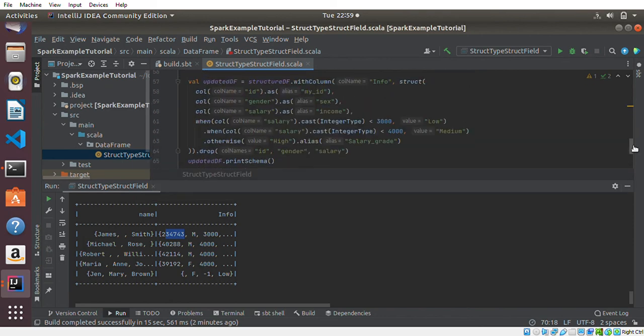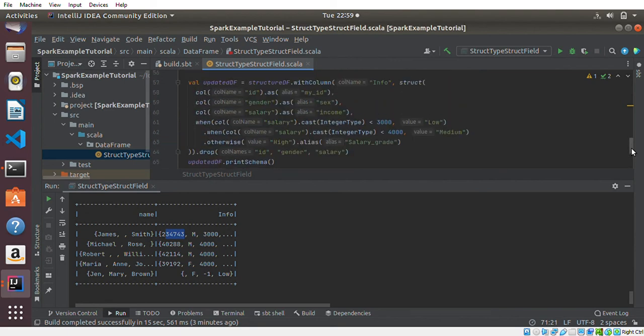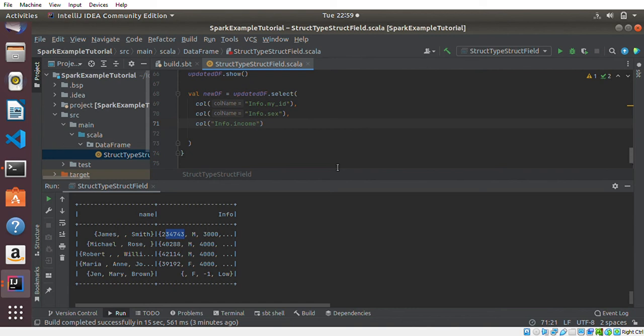And the next one is going to be called info dot income, because we changed it to income, not salary, right? So what we do right now is display the data frame dot show. I don't want to truncate it, so I just put false there.